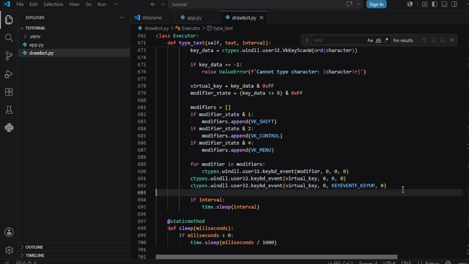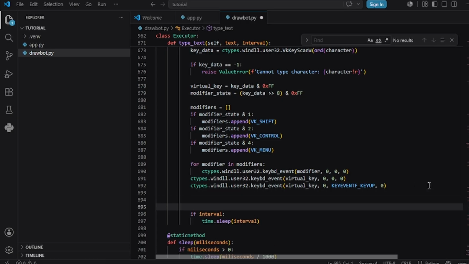And I think we're missing something here. We need a for loop to check for modifier key release loops.